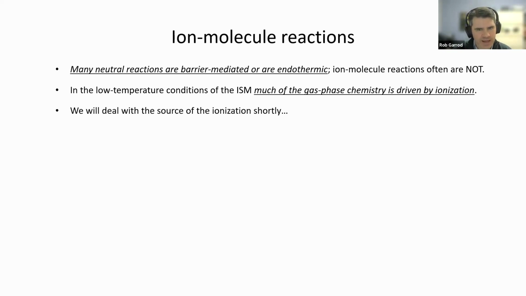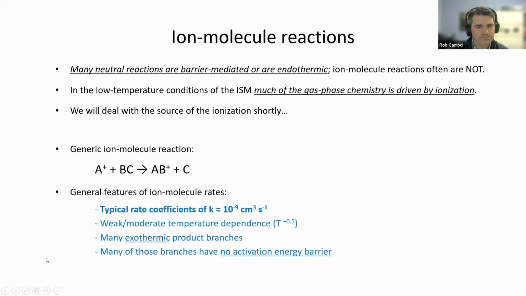Because of that fact that a lot of neutral reactions have barriers or are endothermic, and ion molecule reactions are not, in the low temperature conditions we have in the ISM, much of that gas phase chemistry therefore is driven by ionization. Okay, so we'll have, let's say, some generic ion molecule reaction. So some ion reacting with a molecule, there's some kind of a transfer goes on, and we're left with a new ion and a new neutral.